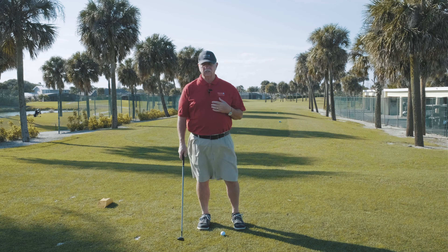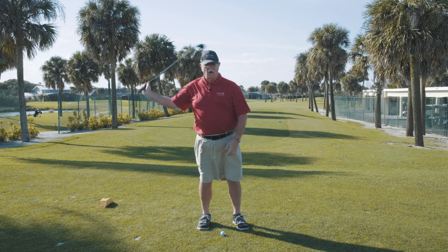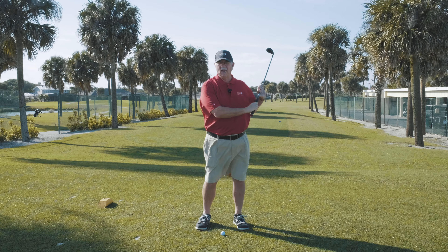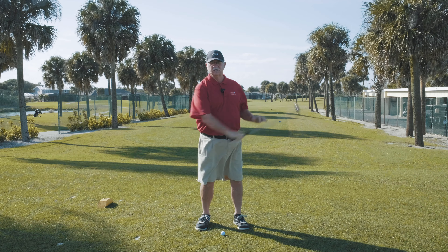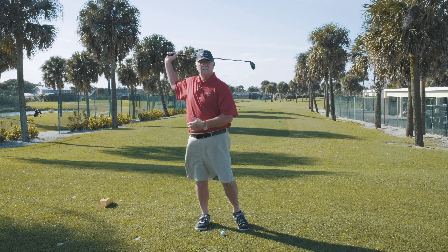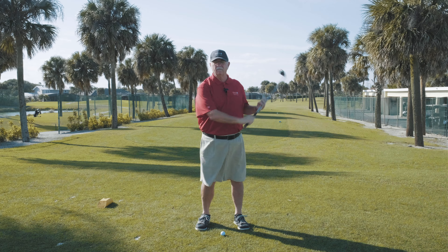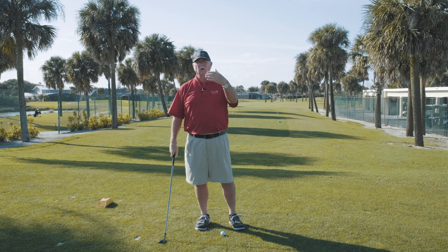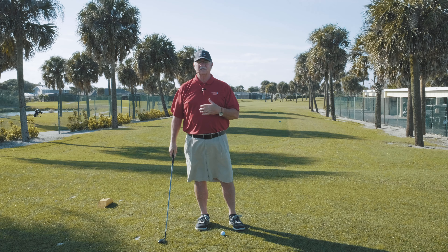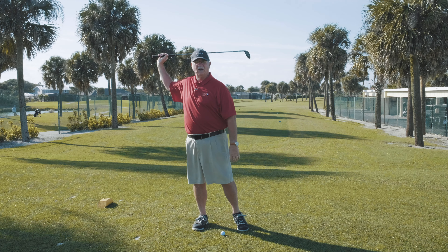Put a golf club in your right hand and all you have to do is take a swing back. From there, if you throw the ball, you'll notice how your balance — you instinctively control your body weight by allowing yourself to shift back with that motion because you're looking for balance. What happens is if you swing your arms too fast or you're in a hurry, that's where you lose your balance. So get back to where you can do all of this in balance — taking that swing backwards and finding your balance from there.